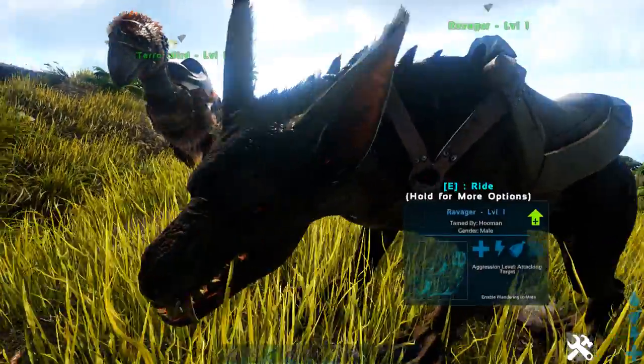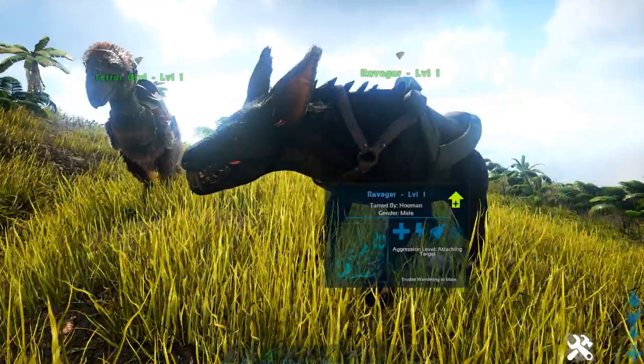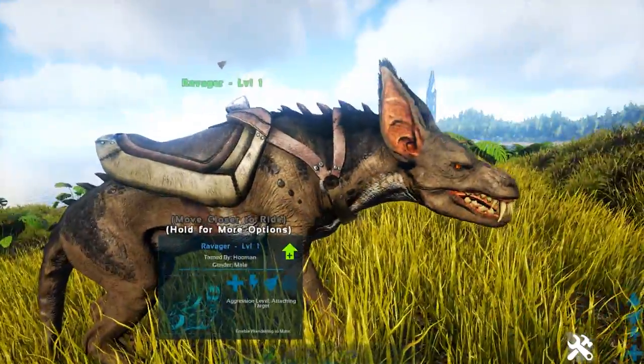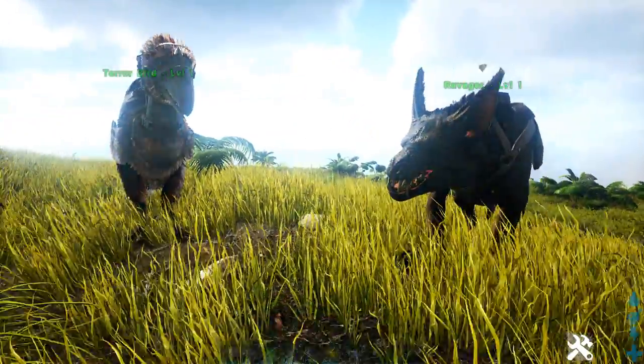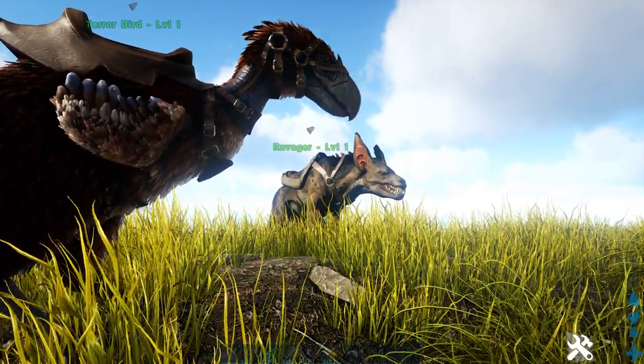So I'd still say I prefer the Terror Bird over the Ravager. But the Ravager is pretty cool as well, with his ears and teeth. I think I'm kind of sick of seeing the Ravager because I played so much Aberration. So I think I'll actually say it's a draw. But you guys can tell me what you think in the comments below.